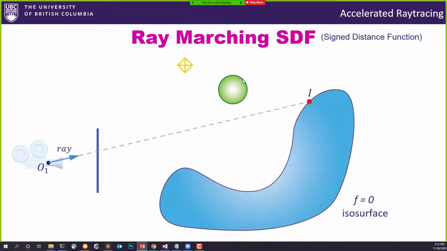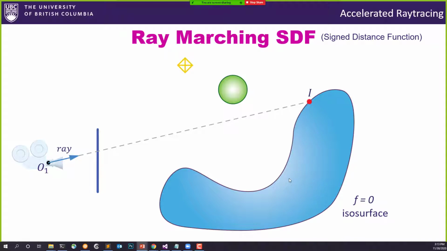imagine that we have two shapes in our scene, and these two shapes are not made out of voxels or triangles. I mean, this could also be used for voxels, but let's just remove the voxels from our idea. So let's talk about only implicit surfaces, right, or just functions. So a signed distance function is again a function in which if the function is 0, it means that you are basically in the isosurface, right?